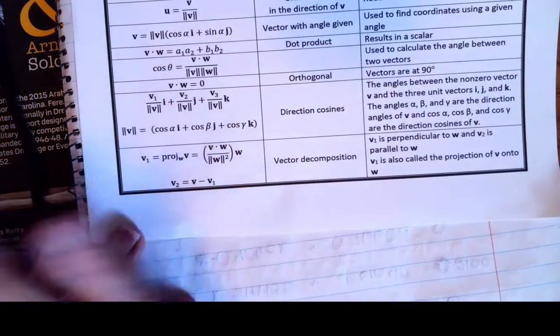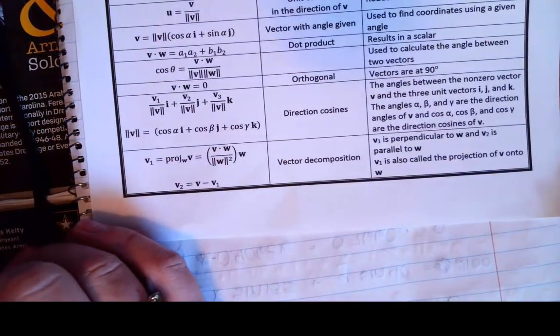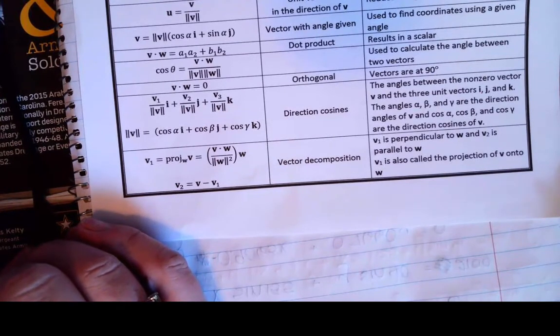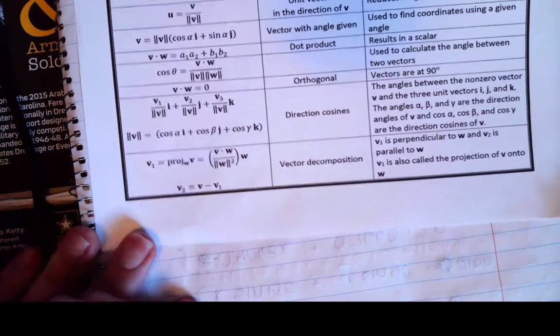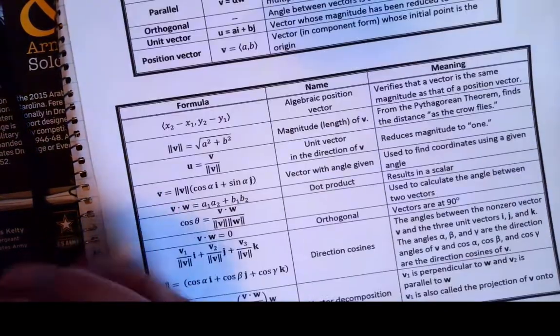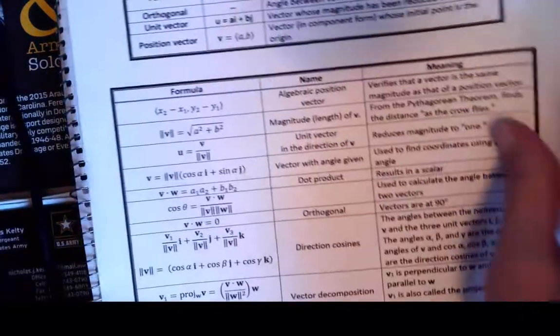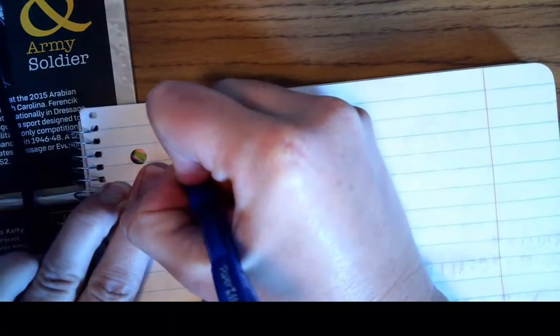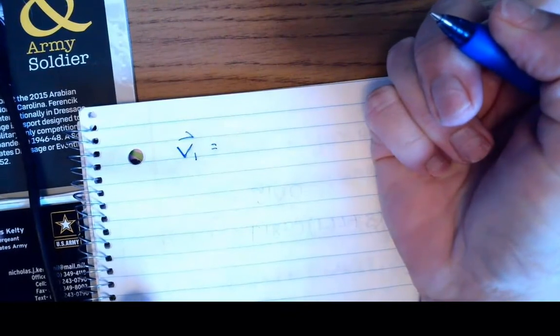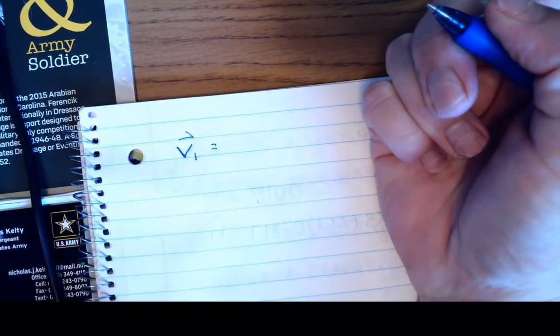All right, what I want to do is work backwards, but in a very specific way. I'm trying to find two vectors that, when I add them together, I will get the current vector, but I want to do it in such a way that my two vectors are orthogonal, or perpendicular, to one another. So I'm going to find out what V1 is, given just vector V and vector W.